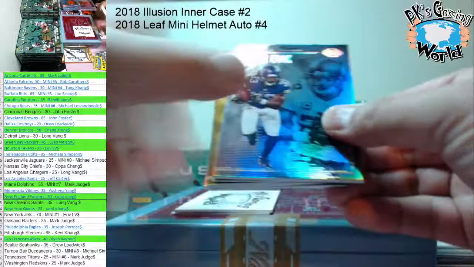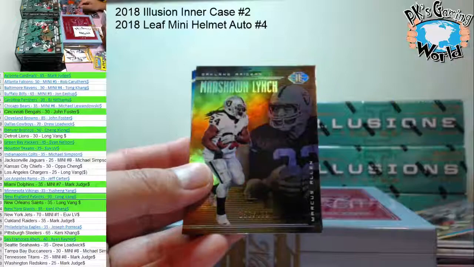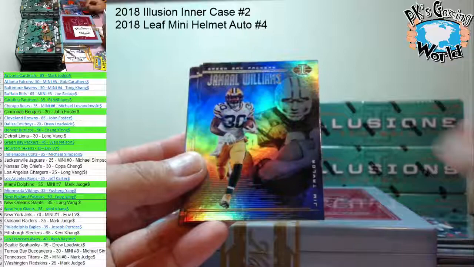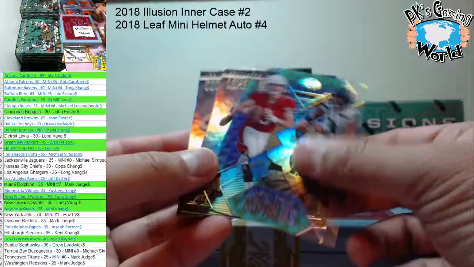Got Dalvin Cook, Mike White, Charlene Scott, Luke Kuechly, clear shot, Marshawn Lynch, 356 of 499, Raiders, Saquon Barkley, Jamal Williams, Christian McCaffrey, and then we have Josh Rosen and Russell Wilson, 237 of 299. And then we have Lamar Jackson and Cooper Kupp.